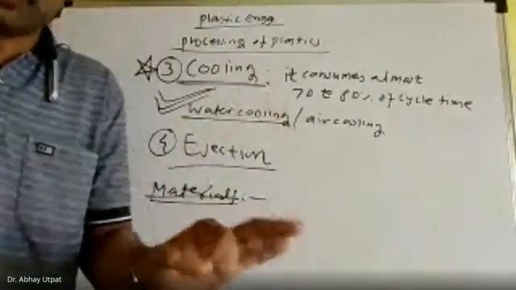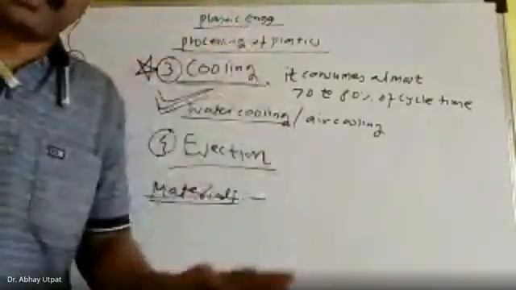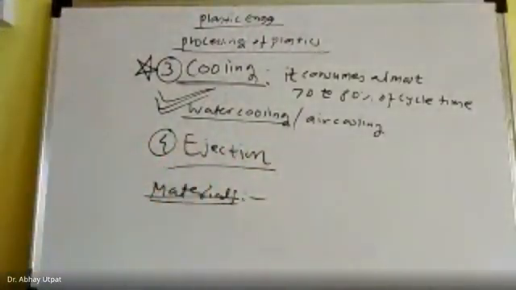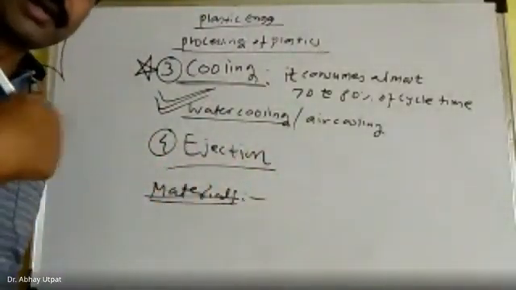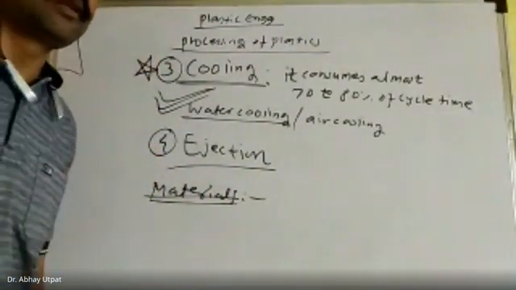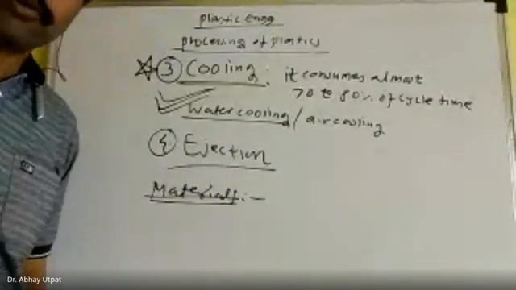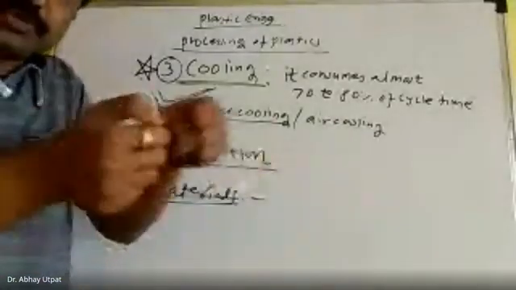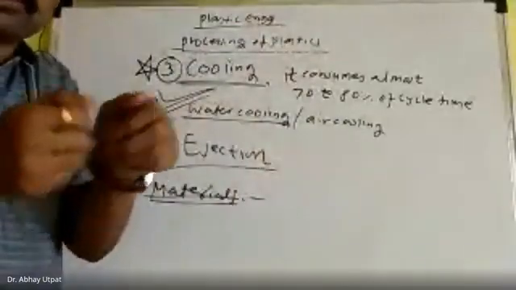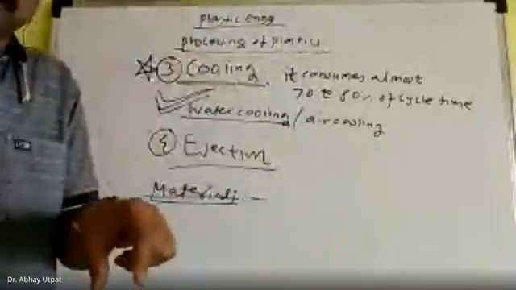What is the best application of injection molding? Your plastic chair. It is one of the great inventions. Almost 20 to 25 years back, during my childhood, there were newly launched chairs I have seen. Maybe when I was in 4th or 5th standard, we were using the metallic chairs which we fold. You can ask your parents. These metallic chairs, it was a huge process to store and carry the chairs.